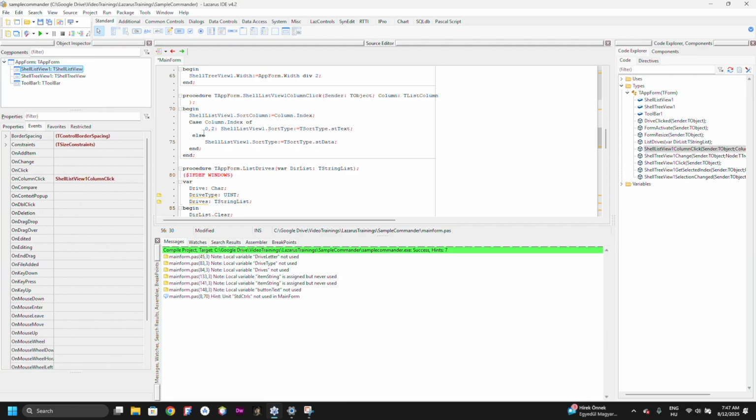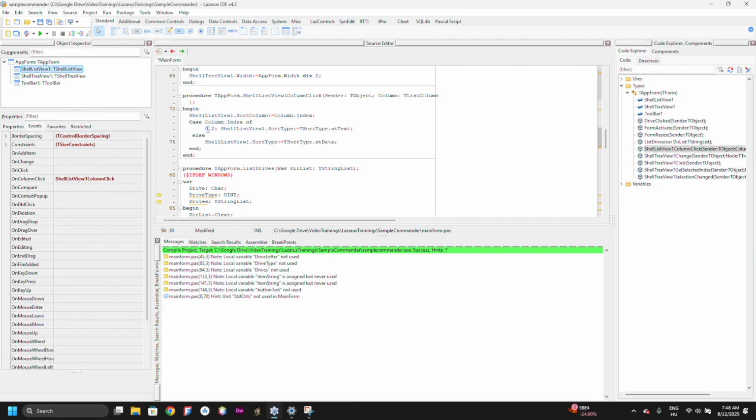Anyway, you need this number, and if we have it already, then we can use it also for the sorting type. As I mentioned, we have here two columns which can be sorted by text or alphabetical order. For that, we are checking if the column index here is 0 or 2. So if it is the file name or the file type, then the sort type of the list view needs to be set to text.